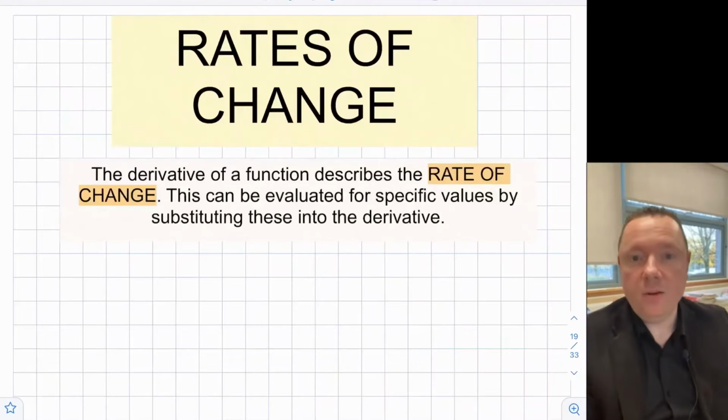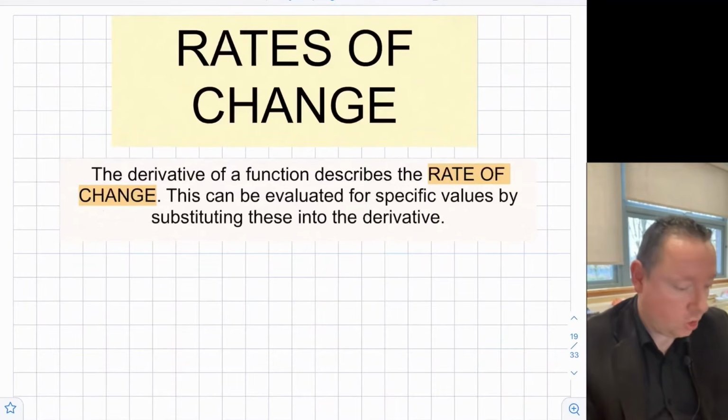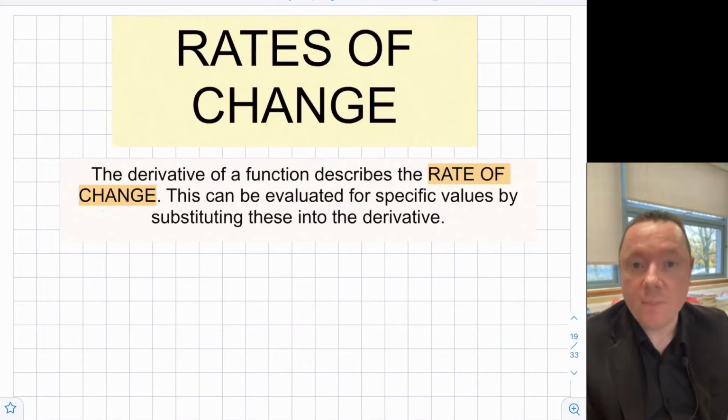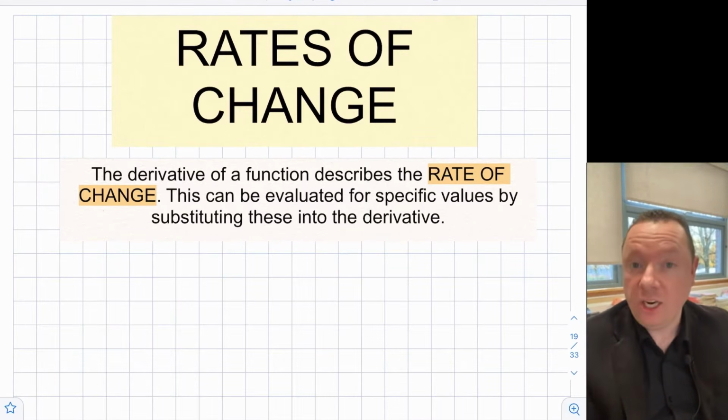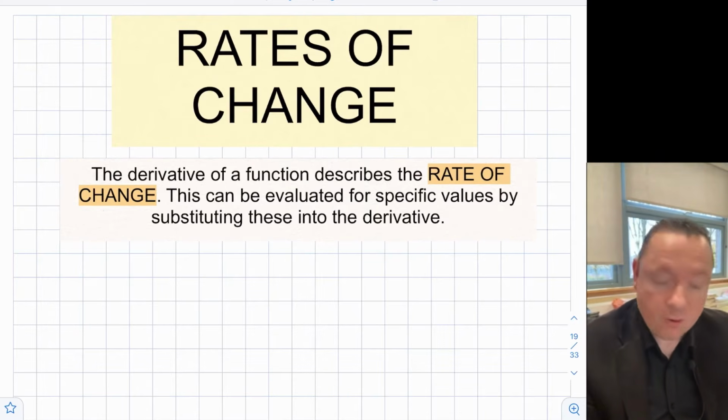This is Claire here from Claire Maths. Today we're going to be looking at the rates of change in terms of differentiation at higher maths in Scotland. So the derivative of a function describes the rate of change of the function. This can be evaluated using specific values by substituting them into the derivative.